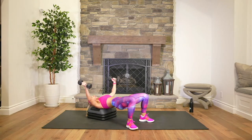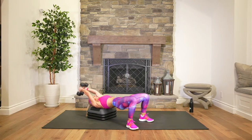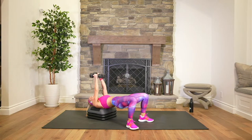We're on 1 minute, one chest fly. Squeeze those weights together. Pull it back over your head. Arms stay straight or fairly straight. Feeling those lats engage, going from your armpits down the sides of your back.